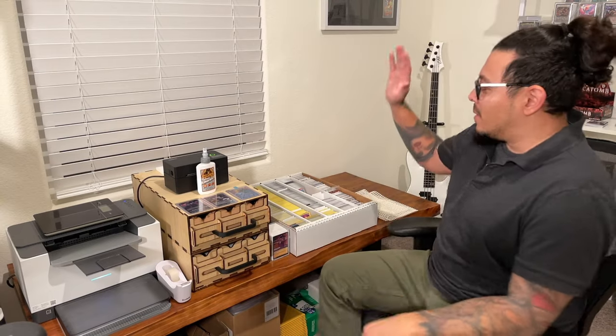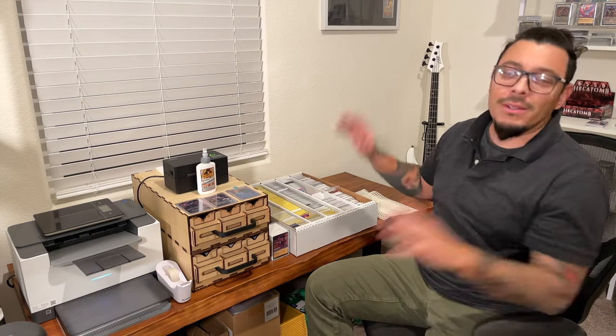Normally, like everyone else, we store our cards in one of these cardboard boxes. A lot of people do it. I have tons of them over there on the shelf. But there are some flaws. So for one, sturdiness. You can't stack these on top of each other. There's a weight limit. There's so many things. So I was trying to find a better way. And I stumbled upon MTech and their wooden drawers.